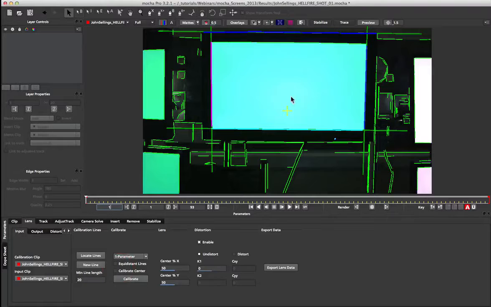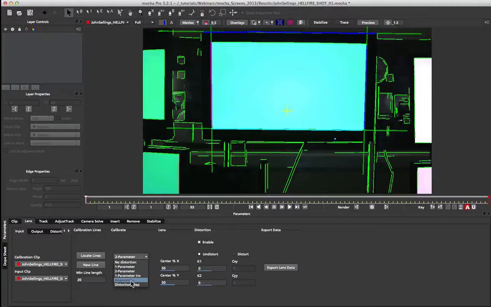So it works out a point in the center and then warps from those points based on the lines you've selected to calibrate. The 2 parameter distortion is very useful when you need to work with a more warpy lens. So for example, a fisheye lens often has a little bit of a warp that flattens out on the edges before it bulges in the middle. So that's where the 2 parameters is useful.